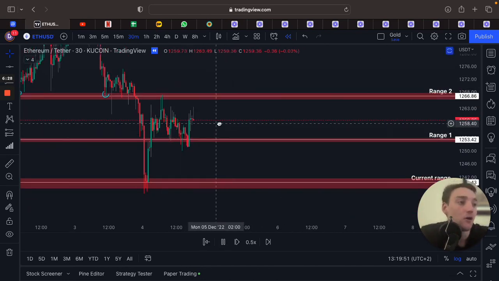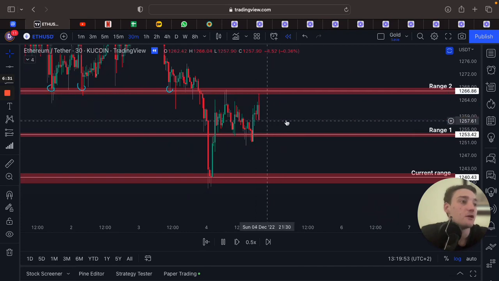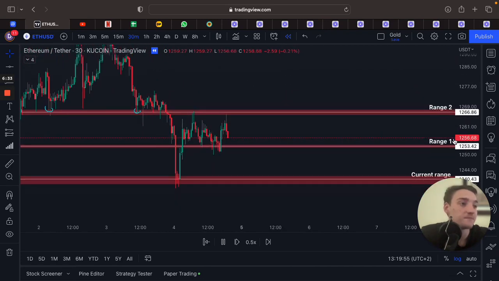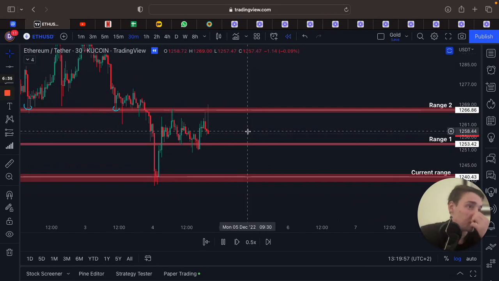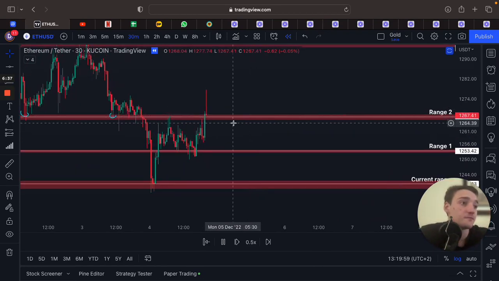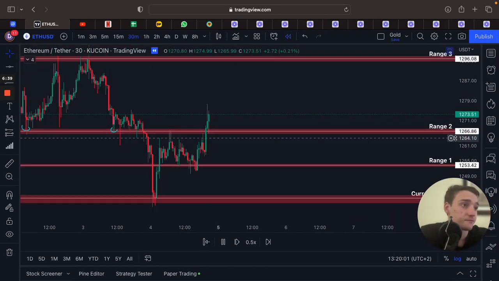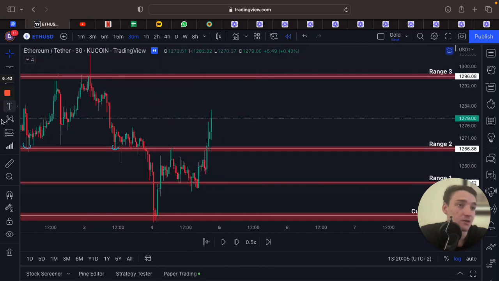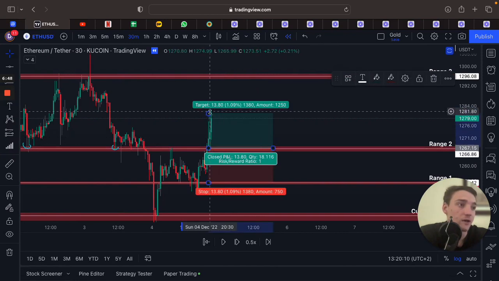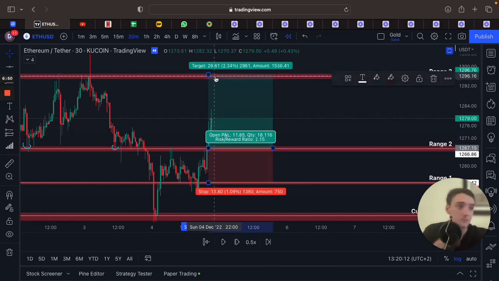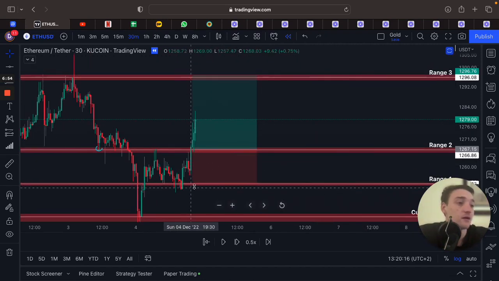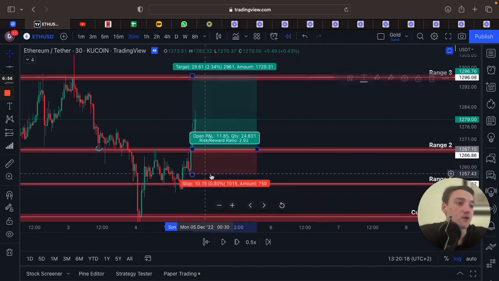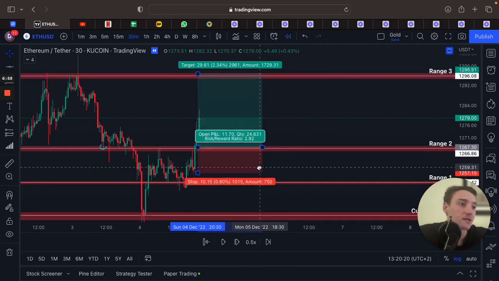So now, still nothing, still waiting. It's a waiting game, trading. You don't want to be premature. See, we got a closure there. Okay, see how we got that closure on this candle here. So we're looking for longs. We would have got in on this wick here. Take profit 1 would have been at the range 2, the range 3, and our stop loss would have been quite big, because that's the next wick.